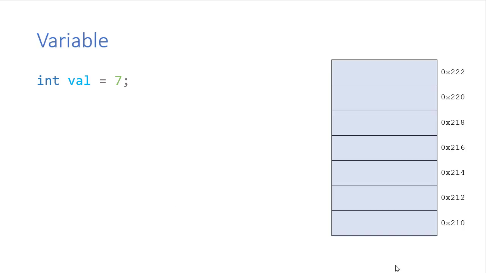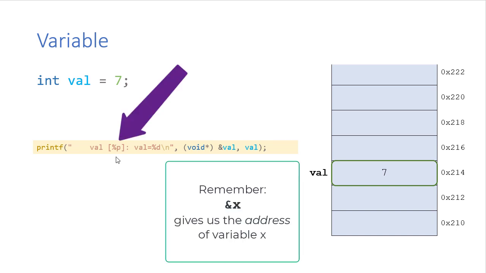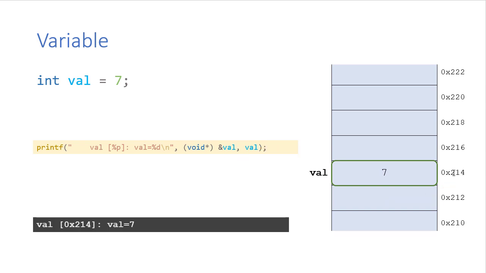Let's see this a different way. If I have a bunch of memory — these addresses are shortened, but the actual address is eight characters, I just took the last three because those were all unique — here's my integer variable. We get some location in memory labeled 'val', and it gets filled with the value seven. If I print this variable, I can print its address using printf with %p, and its value. When I run this, it prints the address of the integer variable and the value seven.